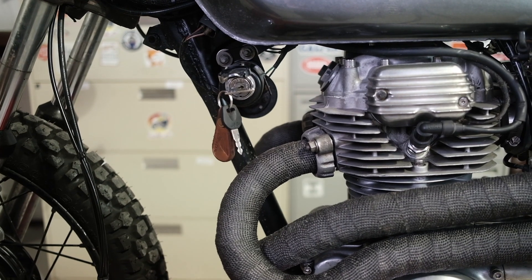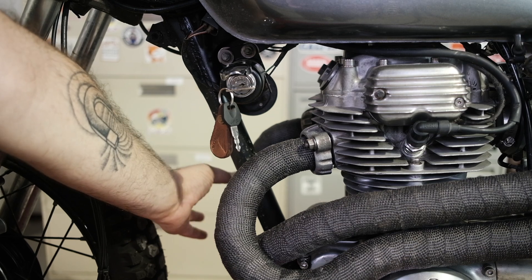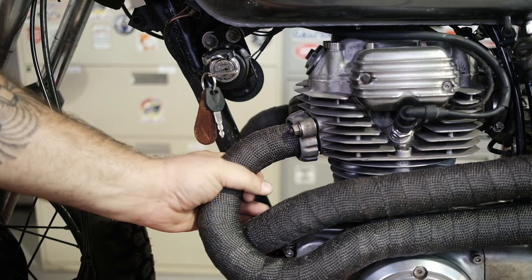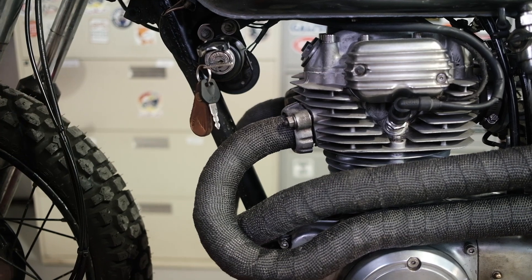The second major thing we're going to check out is to see if the bike is running on all of its cylinders. With the bike and engine cold, start the bike and let it run for a little bit. During that first 30 to 45 seconds of it running, grab the exhaust pipes right by the cylinder head. If they're getting warm, that means it's firing on that cylinder. If it stays cold, that means that cylinder is dead.